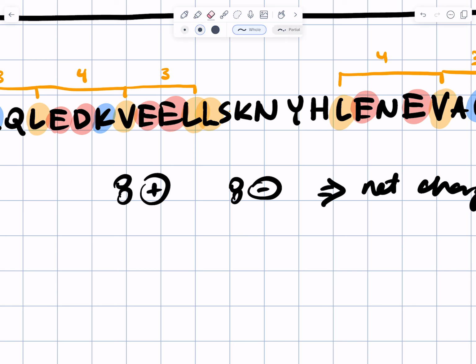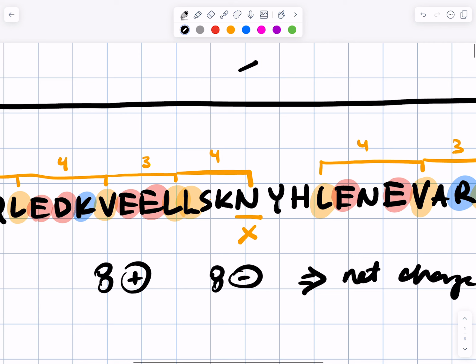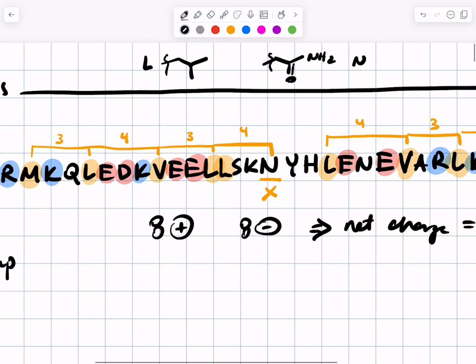There's a spacing of 3 to the first L. You see 1, 2, 3. And then after that first L, there's another 1, 2, 3, 4, and that would take you to this amino acid, but that breaks the pattern, right? It's polar rather than nonpolar. Asparagine is N. That's the side chain, if you remember, that looks like this. Leucine is the side chain that looks like this. That's nonpolar. And then valine is the side chain that looks like that.